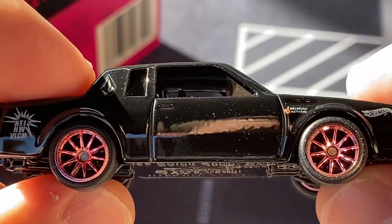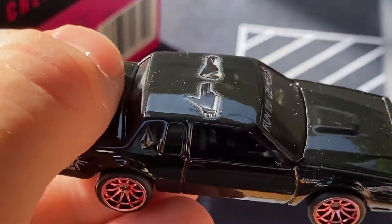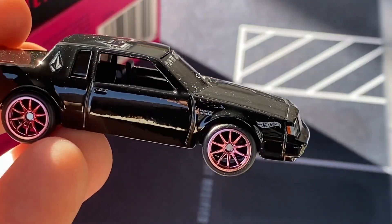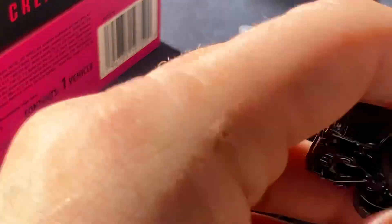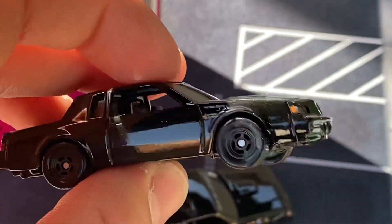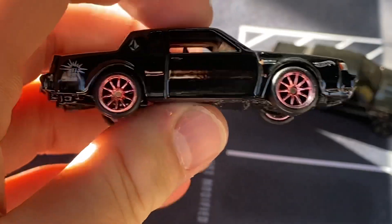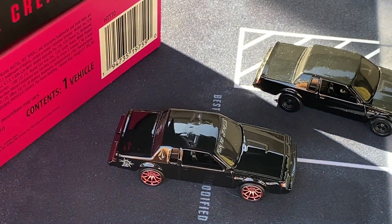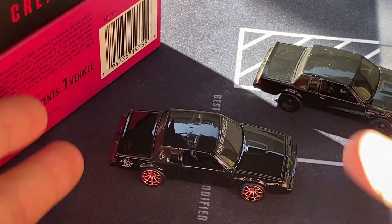And that's the model. There's nothing much to it. It's the Regal, it looks cool, it's got pink wheels, it's got a bunch of graphics for Run the Jewels Hot Wheels. But here is my issue — this cost $35. And it is the same quality as a $6.50 premium from Target or Walmart or wherever you get your premiums. I feel like I just got ripped off by Mattel. I think everyone did.